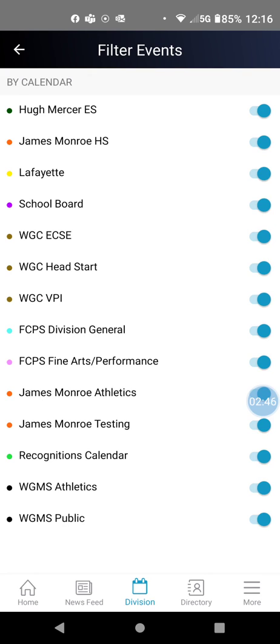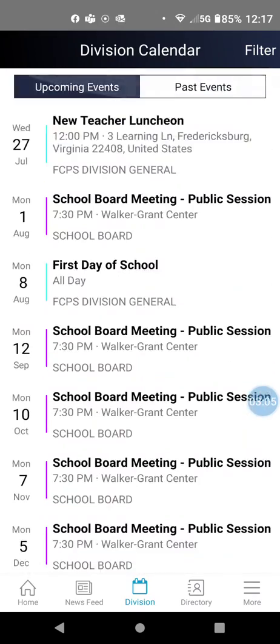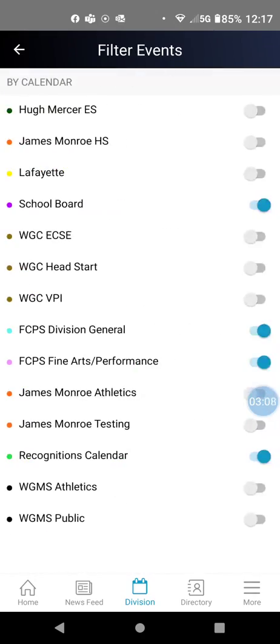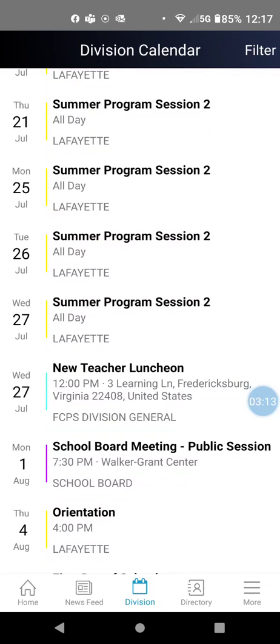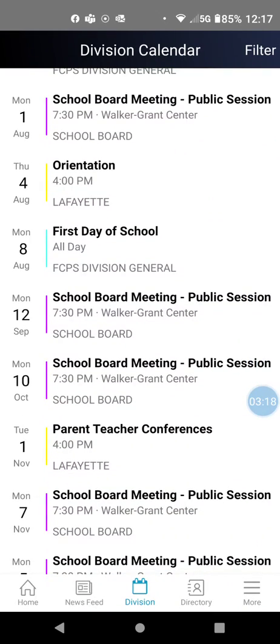So we can uncheck Hugh Mercer, JM, all the preschool program calendars, uncheck JM and Walker Grant, and now we're just seeing what we specifically, as that Lafayette parent, want to see. And so only those events will be on that calendar. Make sure we re-enable Lafayette for this example. Boom, now it's showing all those summer program session times and orientation and all that.